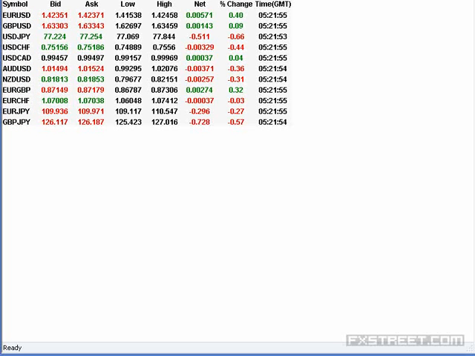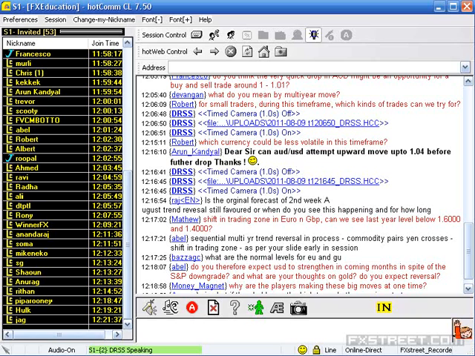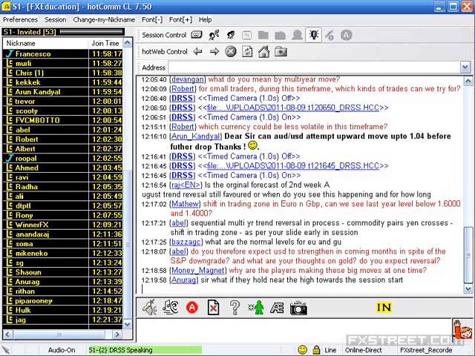Then Robert, which currency could be less volatile in this time frame? Don't be afraid of Euro. They are not going to make a very big drop or a very big rise. And similarly, GBP, about 300 to 400 pips moves might be seen. So whenever there is a quick drop, you can buy. Whenever there is a quick rise, you can sell and you can wait. Because many people have got the tendency not to keep stop, it might be an ideal currency. But still, if you use hedging, you can really capitalize that market because they are not going to make any big moves in Euro and GBP.